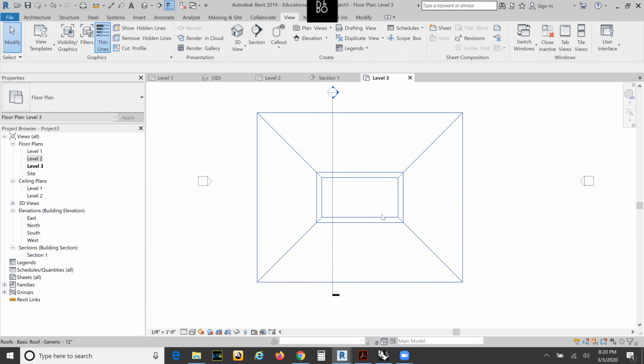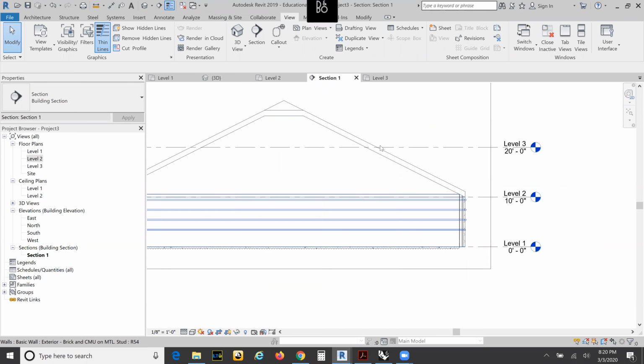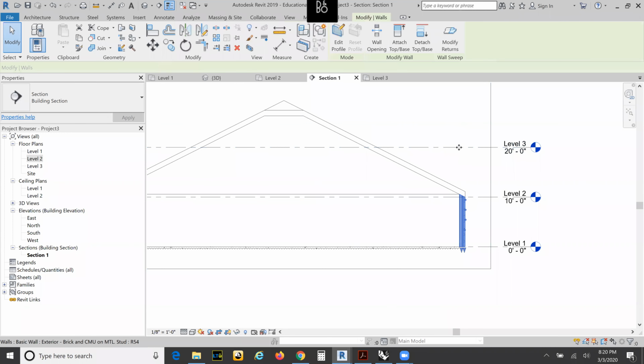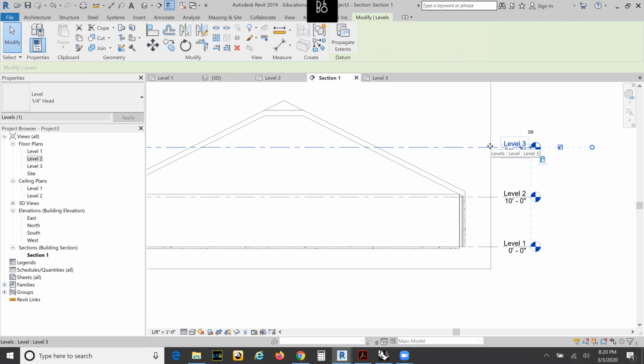And so our level 3, we're actually cutting off a little bit of our peak. So if we jump down to our elevation, see, it's taking that section. And we can always control where it's actually cutting the floor. Traditionally, a floor plan is a horizontal section cut that's 3 feet off the finished floor.